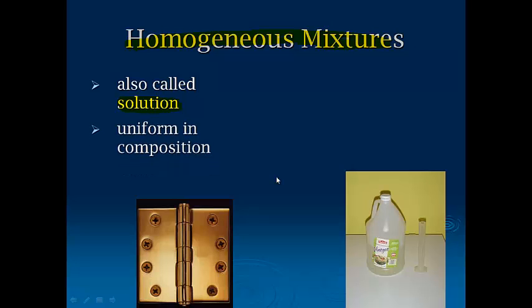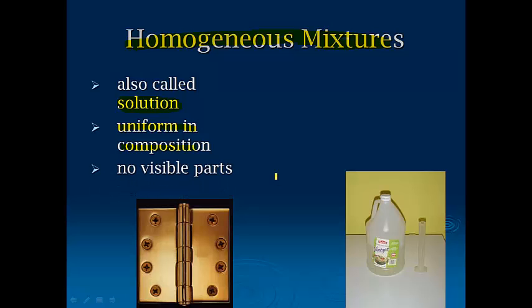Now what's called a homogeneous mixture, okay, another word for it is a solution. Now a homogeneous mixture from the outside is uniform in composition. You cannot see the parts and pieces, so the parts are not visible. For example, vinegar. Vinegar is a solution of what's called acetic acid and water. Well, you can't see the acetic acid particles floating around in the vinegar. You can't see the water particles, but they are just physically combined.